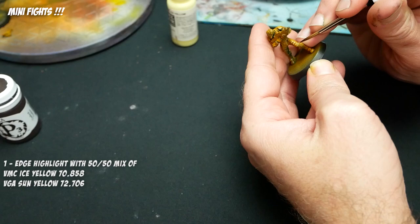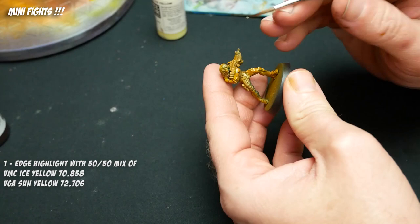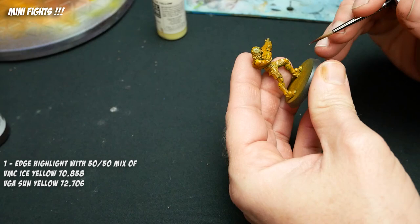Now, you'll notice these highlights still jump out quite a bit, and that is intentional, and it will make sense as we move forward. We're trying to create a high contrast, edge highlighted look like the official models.